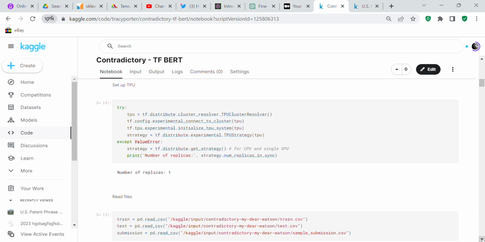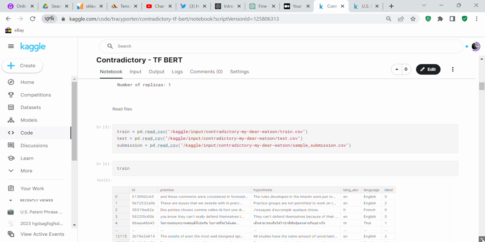I set up the TPU so you can use the tensor processing unit. I didn't have that in there initially because I wasn't going to use the TPU. I was going to use the GPU because TPUs are harder to use because everybody wants to use them. So you have to wait in the queue to get to use the TPU. But because I was having so many problems troubleshooting the program, I thought, well, I better put that in there just in case that has an effect on what's going on.